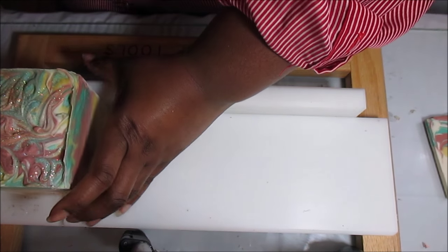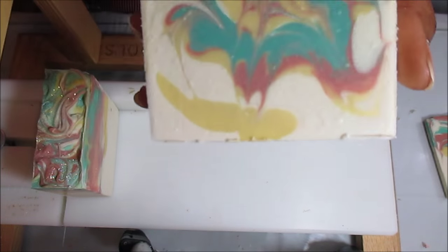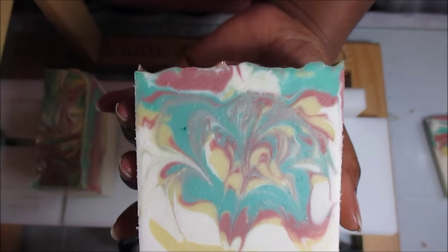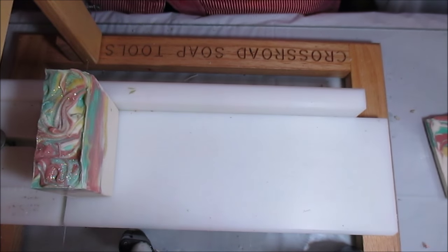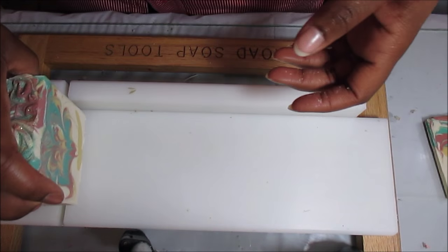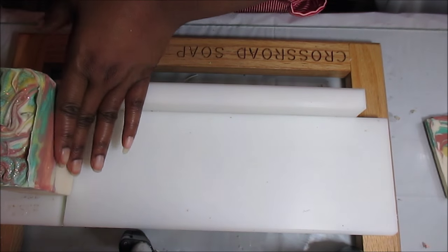I am very happy about it. All right, so we're coming down to the last cuts. I've got some awesome soaps up my sleeve, and I did tell Michael — my cucumber melon soap — if I was asked a bunch for that soap then I was going to have to steal the idea and put it in my store. I'm most definitely going to do that because quite a few of you have asked me. I will be making that this weekend. I'm probably not going to film it since you guys already saw me make it and it'll pretty much be the same soap.